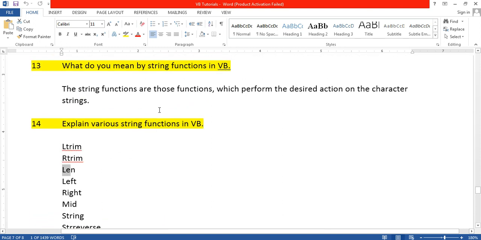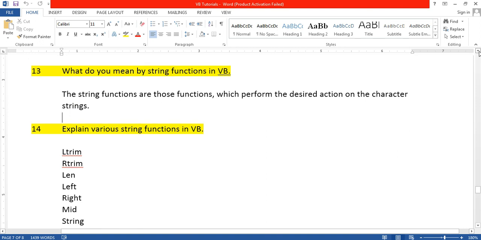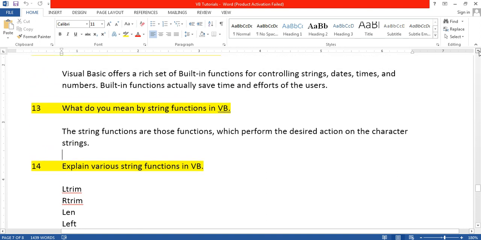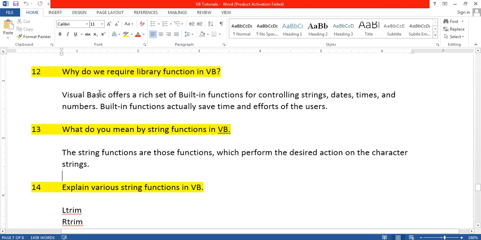Before that, we can have a look at one more question: why do we require library functions in Visual Basic? Library functions are the functions which are available in Visual Basic and we can use them easily and get the output. String functions are one of those. Like that we have date time functions and many other functions, but here we are going to learn only about string functions.